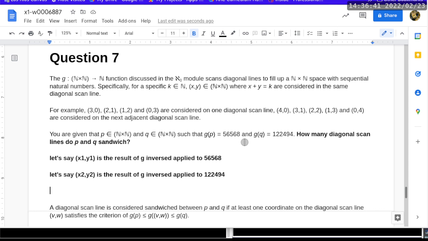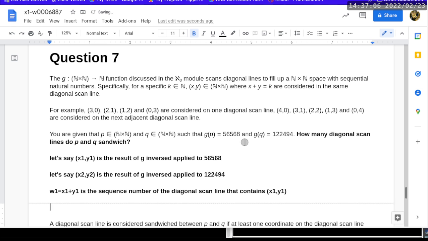This means w1 equals x1 plus y1, which is the sequence number of the diagonal scan line that contains x1, y1, and likewise w2, which is the sum of x2 and y2, is the sequence number of the diagonal scan line that contains x2, y2.